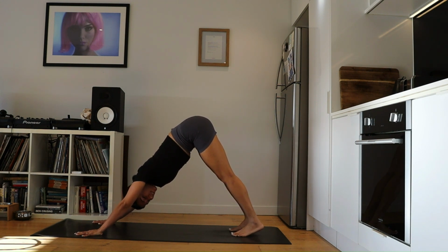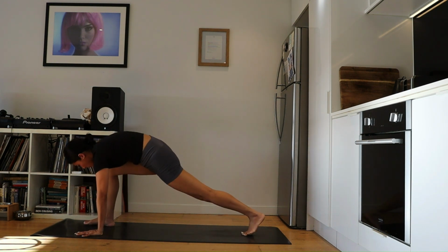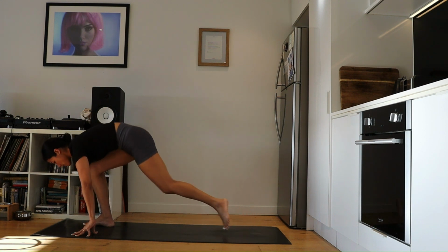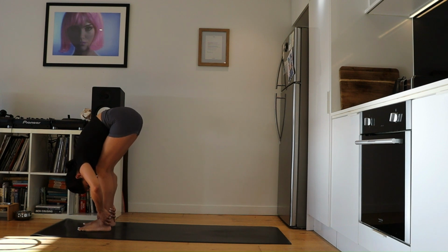Let's hold here in down dog for 3, 2, and 1. We'll bring the same right foot forward near our right thumb. Sink your hips low, look forward in our runner's lunge. Breathe. All right, bring your left foot also forward, head down, exhale.